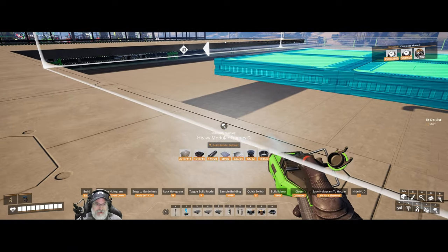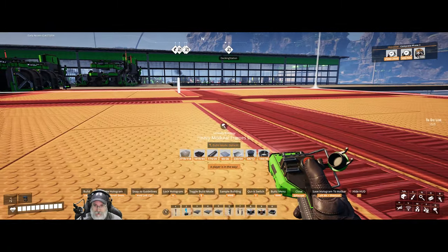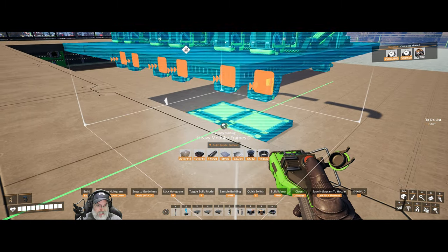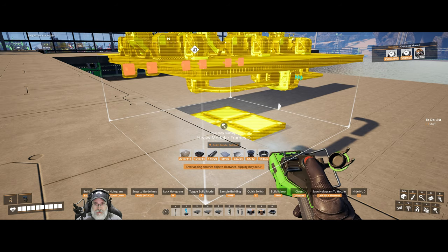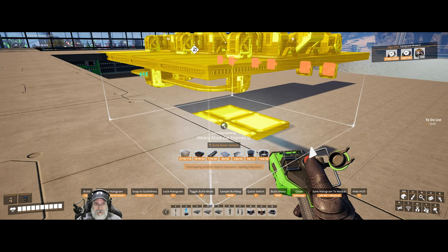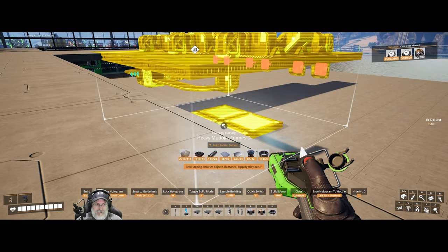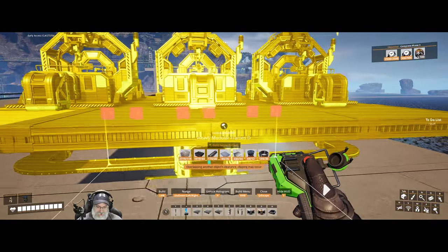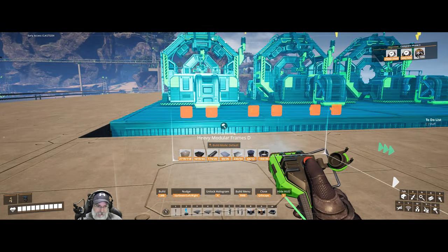All right, let's see if we can get it to... It's a real pain in the ass to try and get this in place because it wants to snap in all kinds of weird locations. All right, I'm going to flip it around this way. Nope, don't do that. God damn it. Okay, let's just lock it there. You only have a certain number of nudges. Okay, good. That'll let me do it.